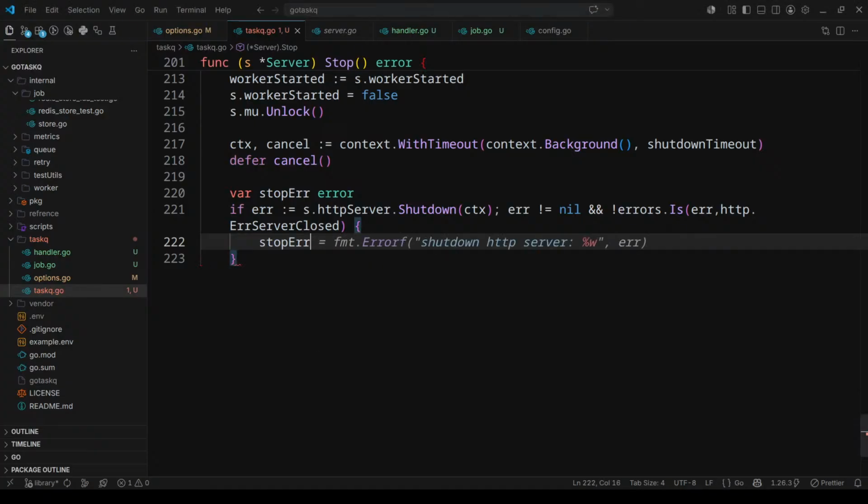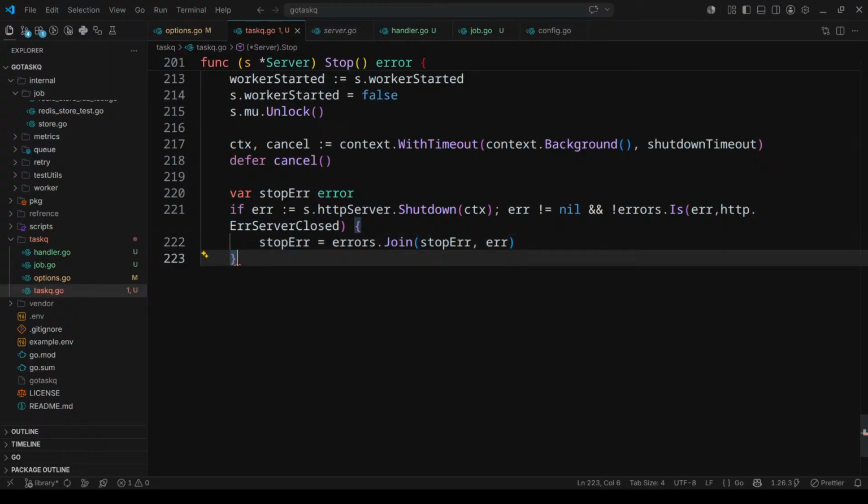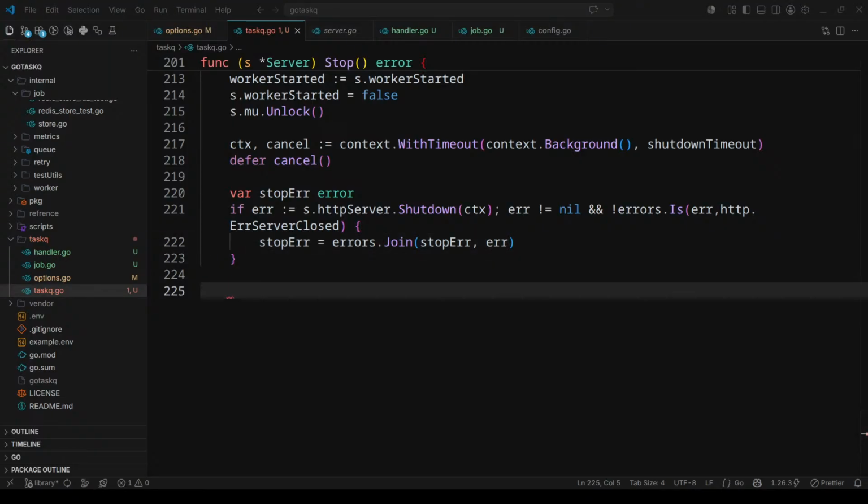How we use it is like errors.Join, and instead of this we will use simply stopErr, and the error we need to pass along. And we need to use errors here, if I remember correctly, errors.Join. Yep, this is the right syntax.